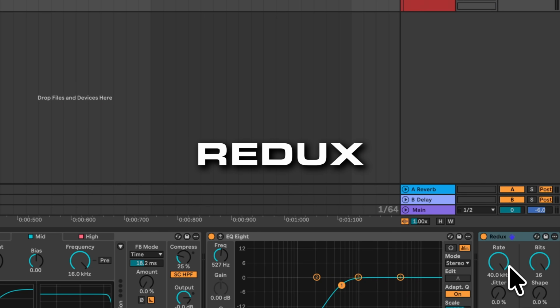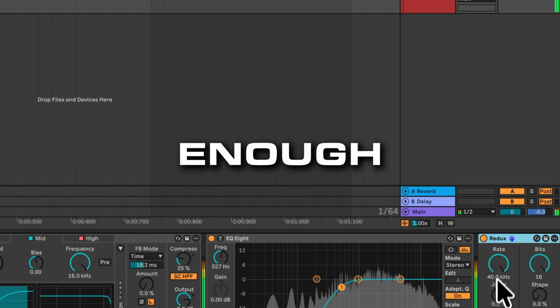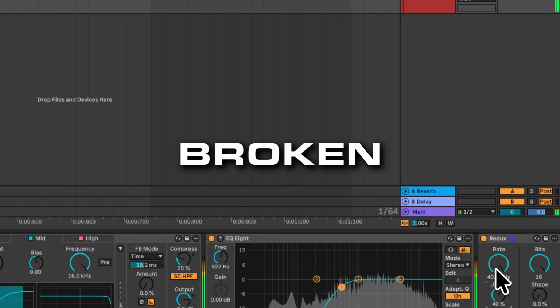Finally, I add Redux for a little bit of digital damage. Not too much, just enough to make the top layer feel more broken and aggressive.